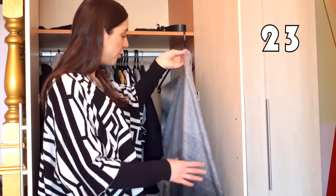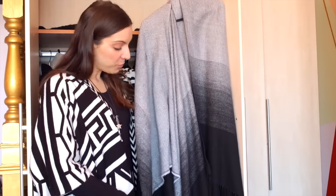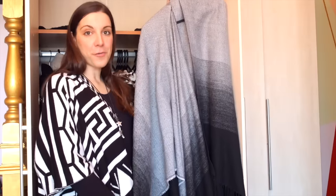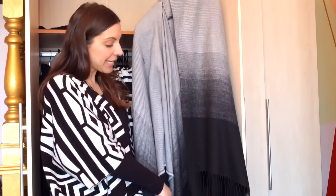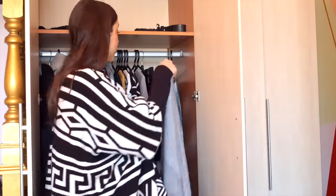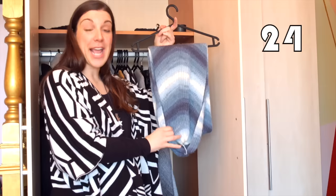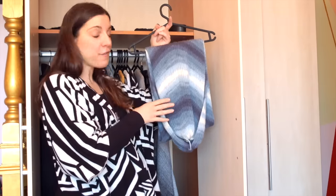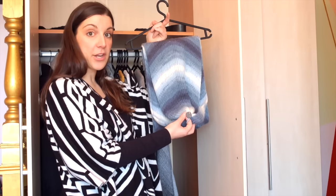For accessories I have two scarves. The first is a very large poncho/cape thing I mostly use as a scarf — super warm, and I love the gradient effect from light gray to black. It was a gift from my boyfriend who got it at a market in Berlin. Then I have a knitted scarf from Etsy, also with a gradient effect, which can be converted into an infinity scarf using a button sewn on one side.